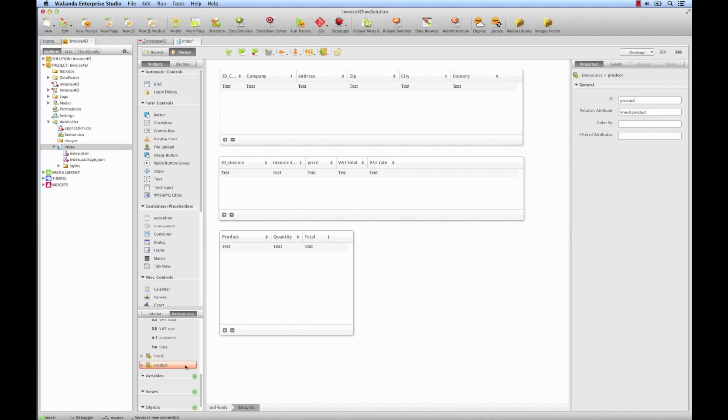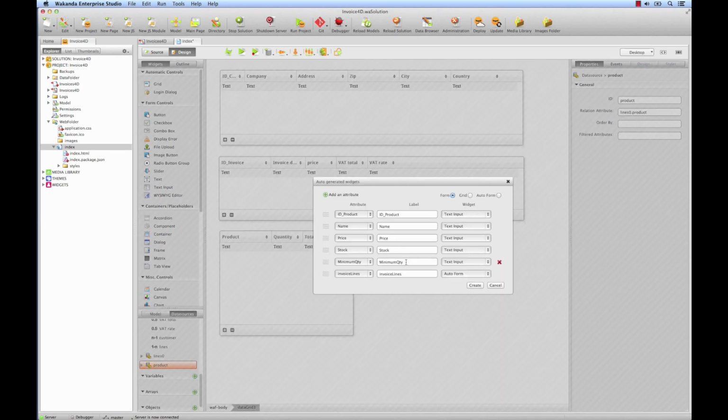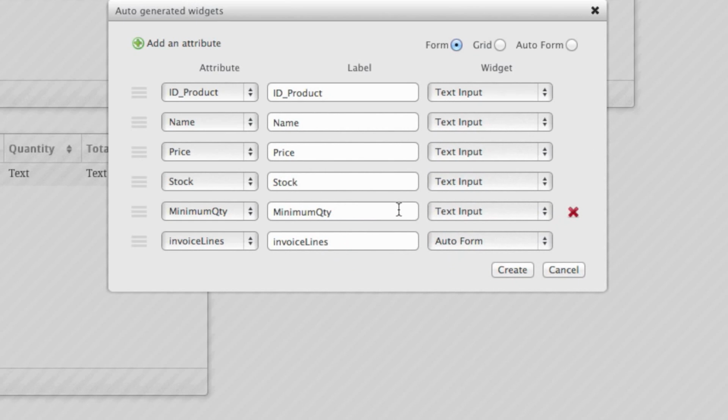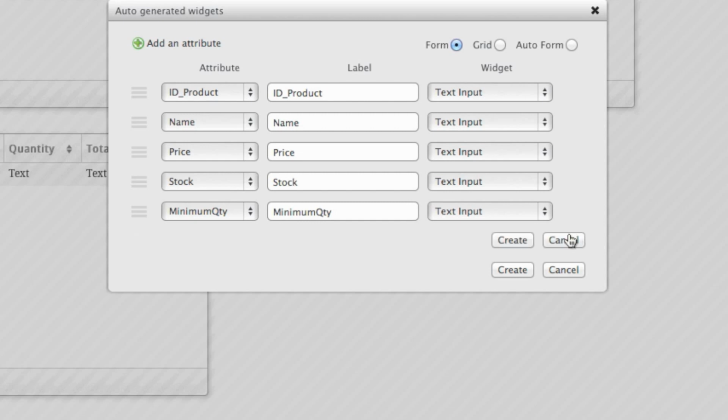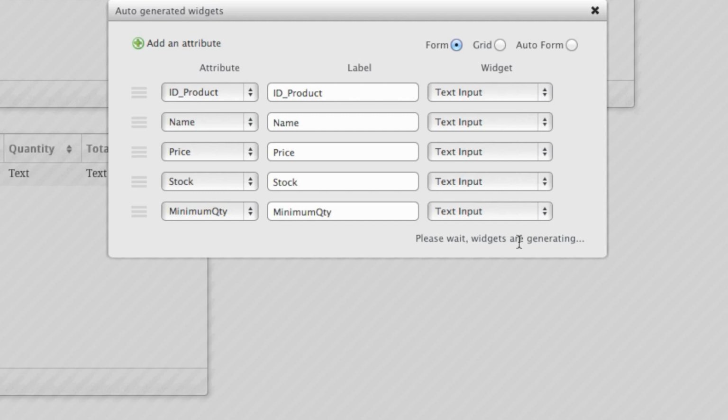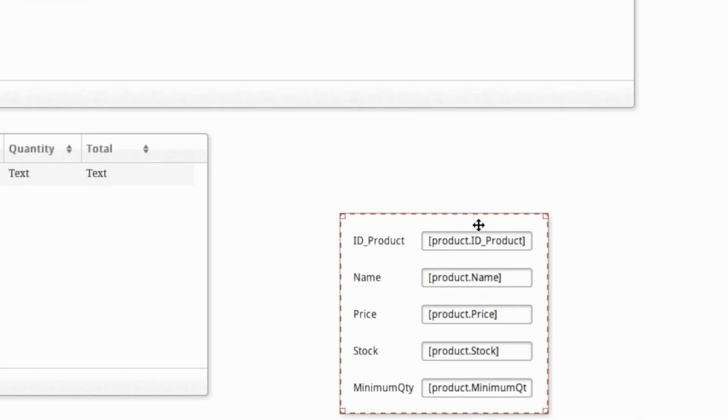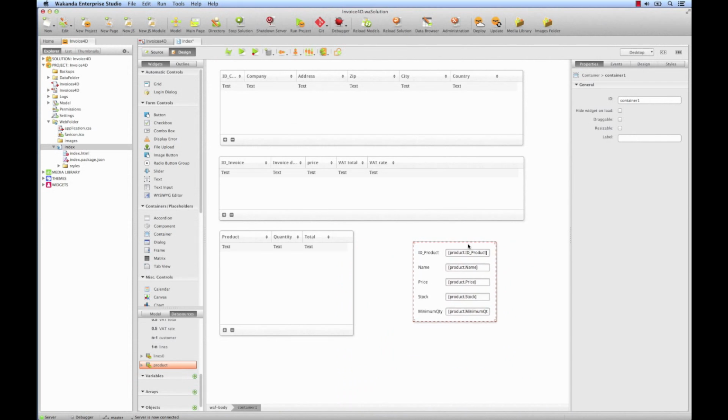We'll now add a preview of product details. This time, instead of adding a widget, then connecting a table or a data source, we'll directly drag and drop a data source. We'll take the product data source, drag and drop, and now we can directly configure our widget. Let's select a form. We'll customize the columns and delete the link to the invoice. Then we'll click Create. And now we have an area that displays the detail of the current view. We have nothing more to do than to rearrange the widgets.